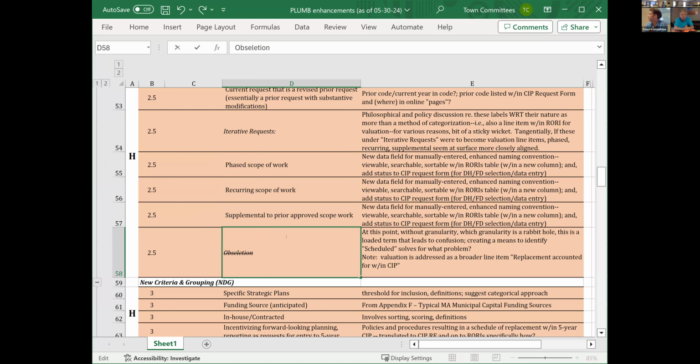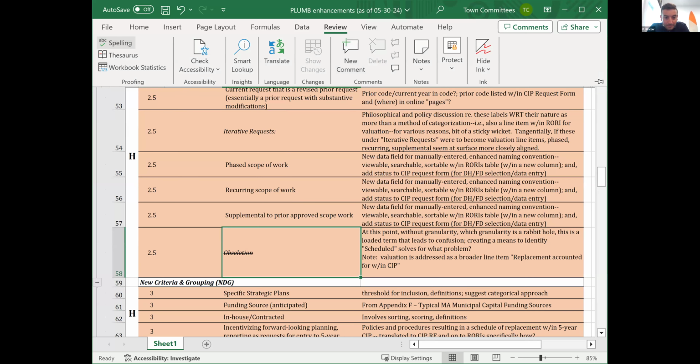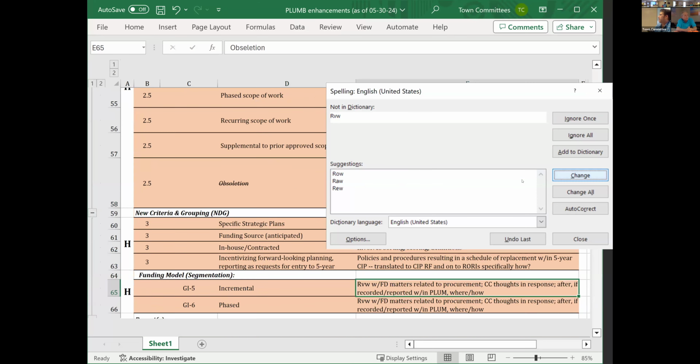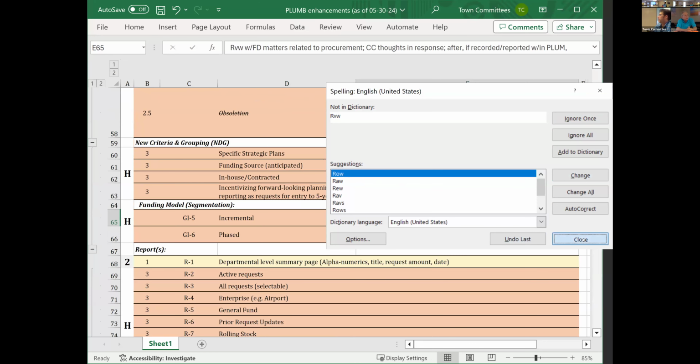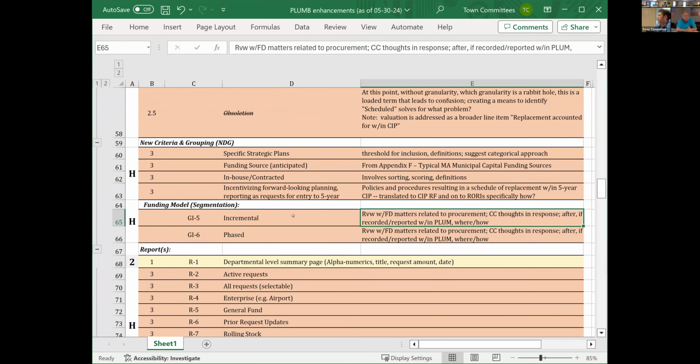I make a lot of reader errors, I'm not an educated person. Oh, look, it came up. Because he uses it a lot. I think that's not spelled right. I would say OBLESSION. Sue, I'm getting that look, you're thinking no. OBLE. There we go, I knew it was a word. I know the name, I just can't spell it. How do you spell it with an O? Oh, obsolete. Excel says I'm good to go.